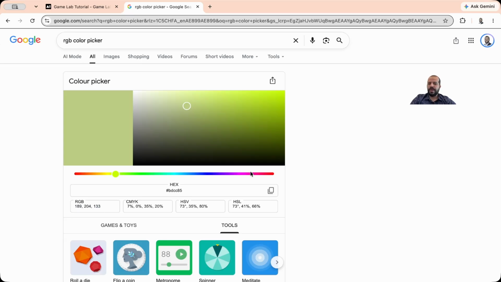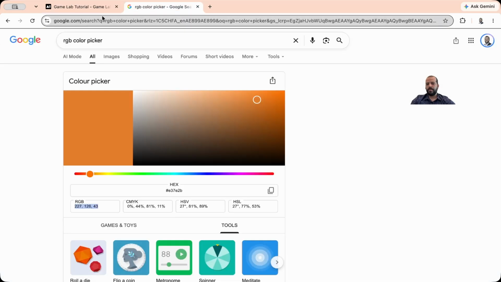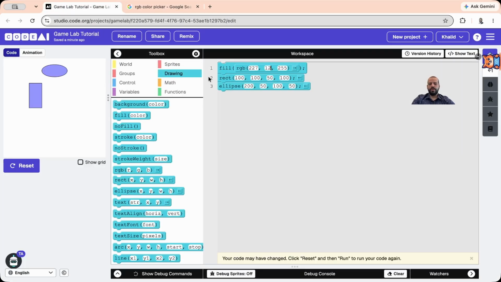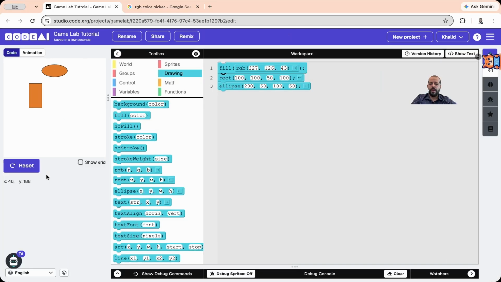So imagine I want to make it into an orange color. So I'm going to go to orange on the scroll bar and then I'm going to choose the shade I want. So let's say I want this shade. I'm going to get the RGB code for it. So 227, 126, 43. Now I'm going to go back here and choose the colors 227, 126 and 43. Now they're gonna have the orange shade that I was looking for. So this is how you add some shapes. You control their sizes and you add some color to them.